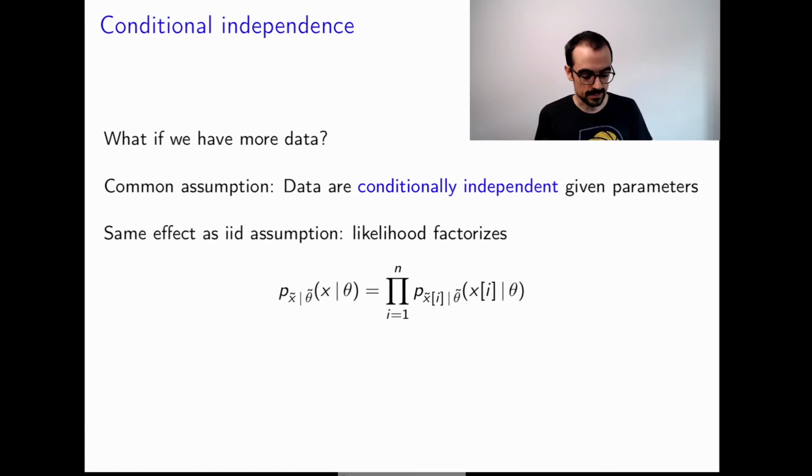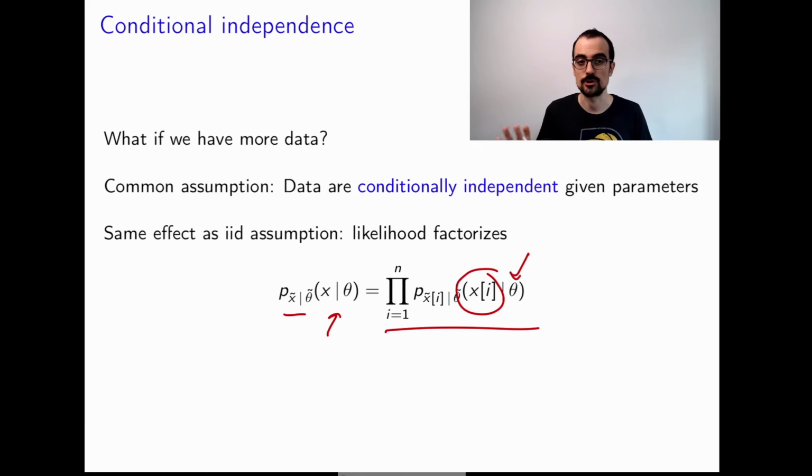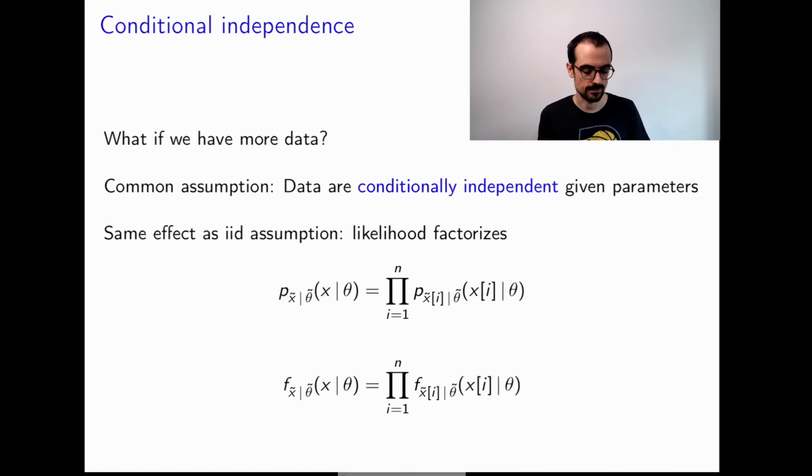So this is what happens when we look at the conditional of the data given theta. It factorizes into the conditional of each data point given the value of the parameter, under those conditional independence assumptions, which again are super common. The same holds if we are fitting a continuous distribution, like in the case of the inter-arrival times, for example.